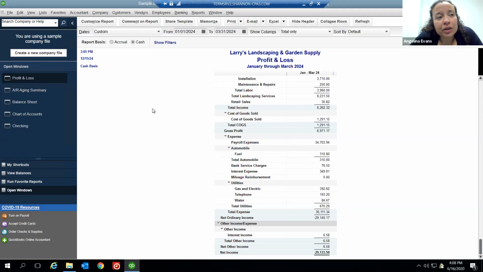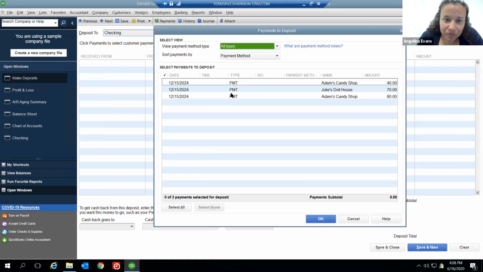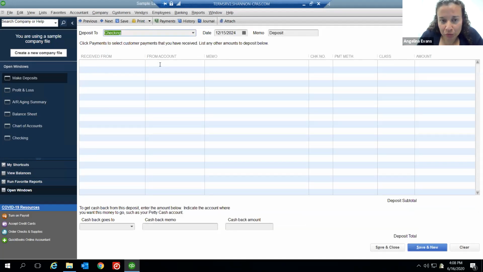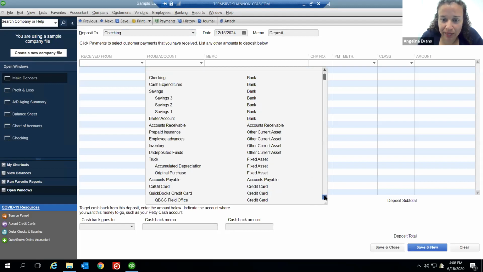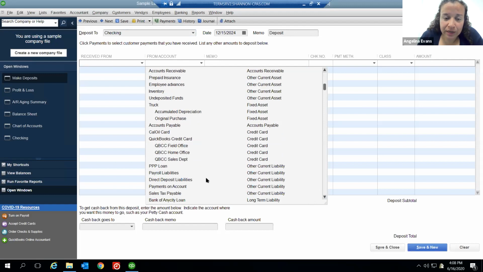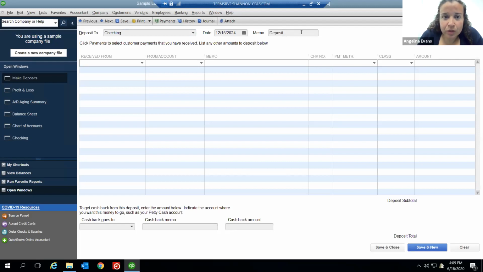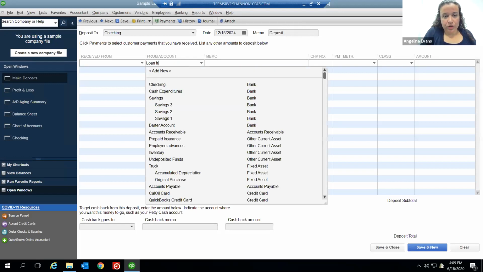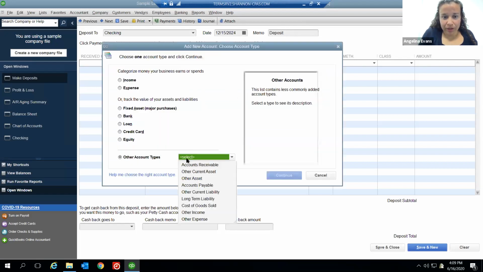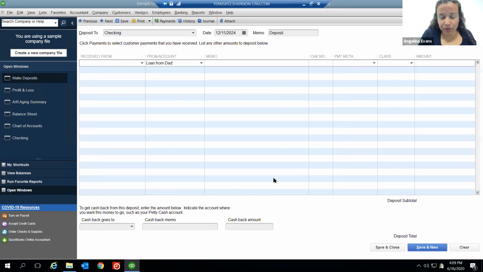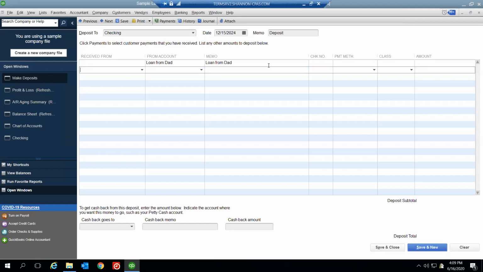So if on your side, you're the one taking out the loan, right, so you would go in here to banking and make a deposit. And then over here, you would record some kind of current liability because you know you're gonna pay it off in 3 months. So you could set up a new current liability and then record the amount that you received. So when you go to this screen, banking, make deposits, the amounts are recorded as credits. So, okay, let's just do loan from dad. Right, and we're gonna call it a current liability because we know it's gonna be paid off in 3 months. Make the deposit, and you set it up as a current liability.